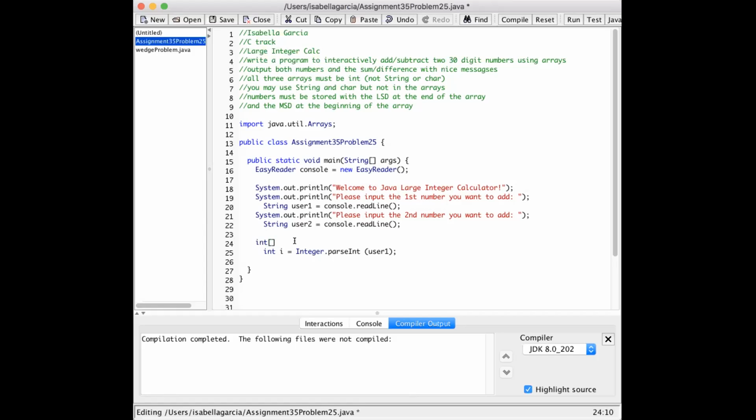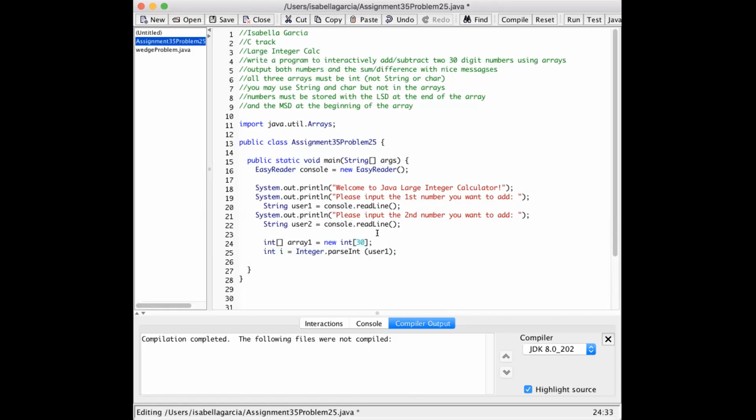I'll just put array 1, because you're going to have 2, you have to add both of them. Equals, and the way you define this is new, right? And it's going to be 30 digits. How would you do that? New int, and then the square bracket with a number inside. 30, exactly.